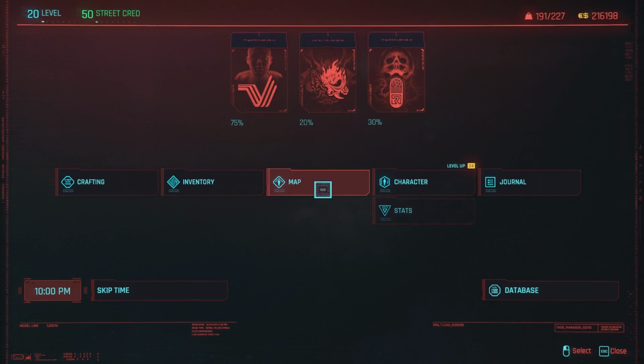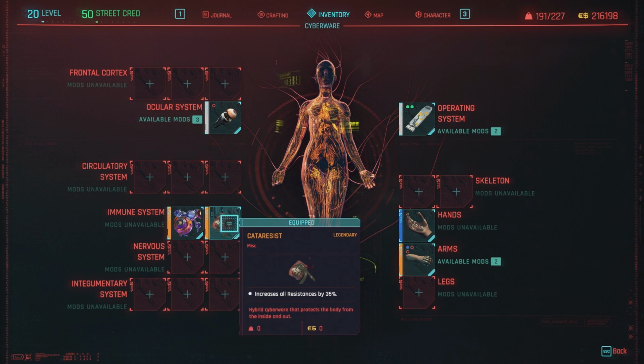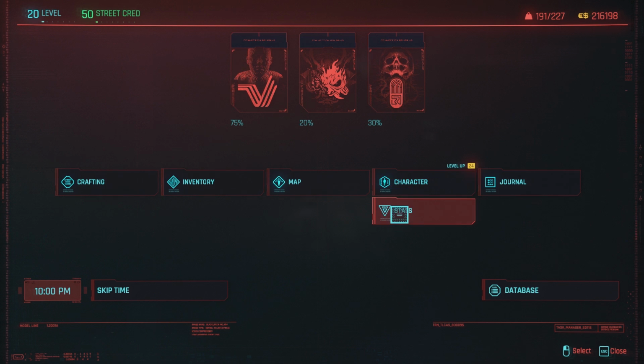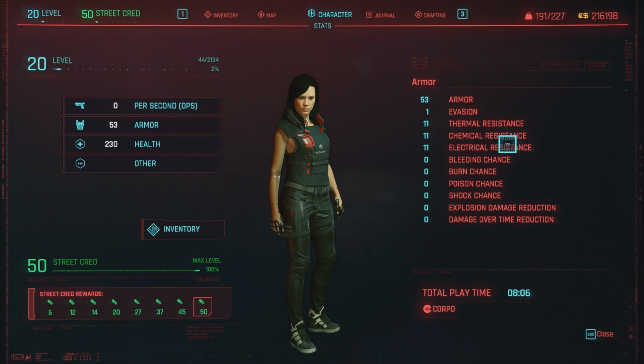Starting off with the only one that does not work, and that one's called Cataresist. You can get this one from Fingers MD, in case you didn't punch him. So anyway, the legendary variant increases all resistances by 35%. So in your stats page, when you click on your armor, you actually see a few resistances here, and these remain unchanged whenever you equip that mod.